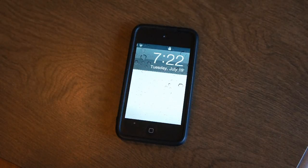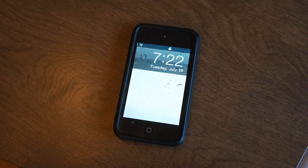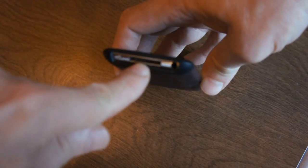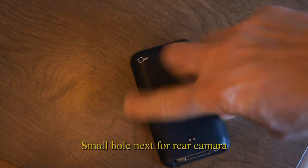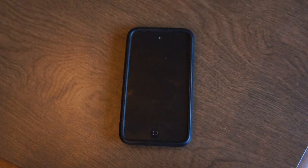Besides that, there are other things the Apple Store has done wrong. Before I bought the iPod the first time, I asked a salesman — not a genius, just a salesman — where the mic was on the new iPod Touch 4, because the 3 didn't have one. He said it was on the bottom. I said no, it can't be — the bottom has the speaker, the USB port, and the headphone jack. He basically walked away. The microphone is actually on the back, and he didn't even know that about his own product. He just assumed it was the same as an iPhone.